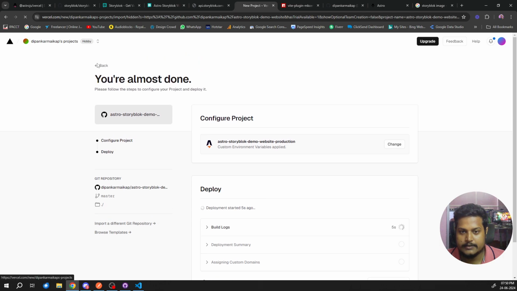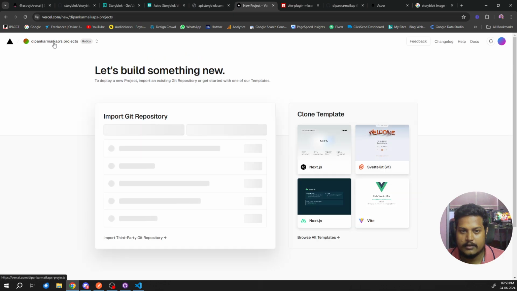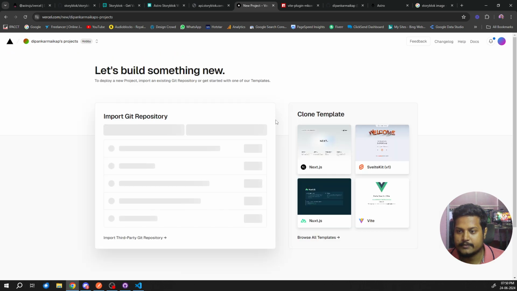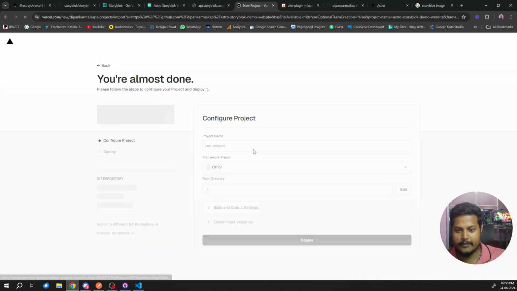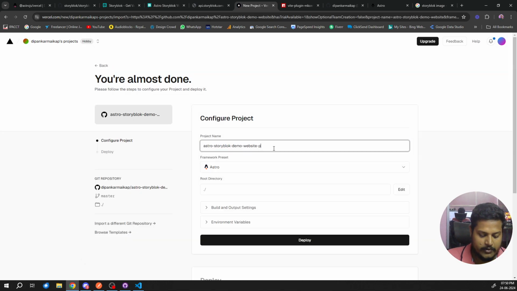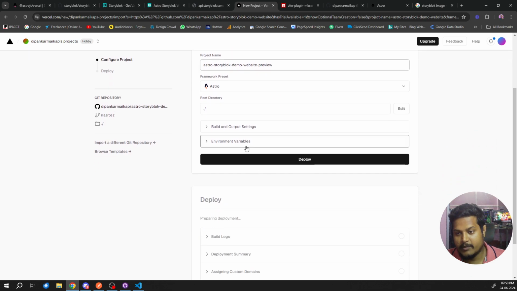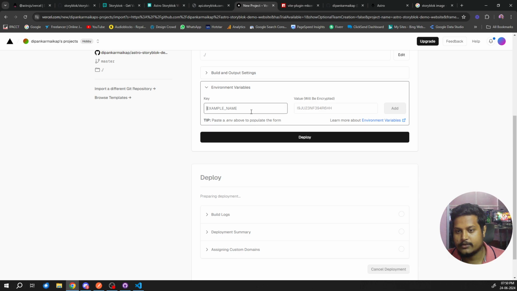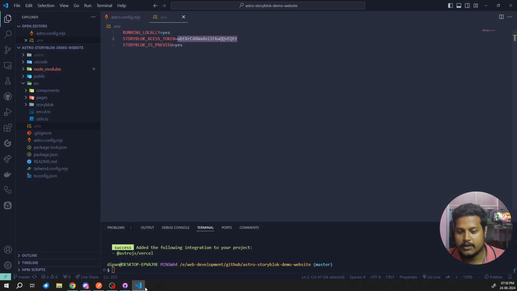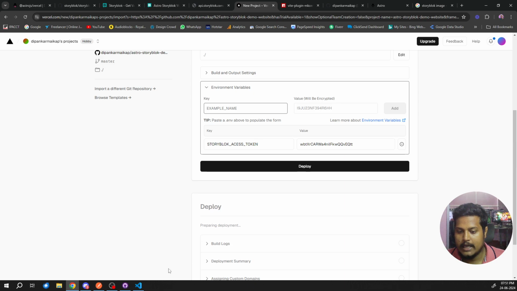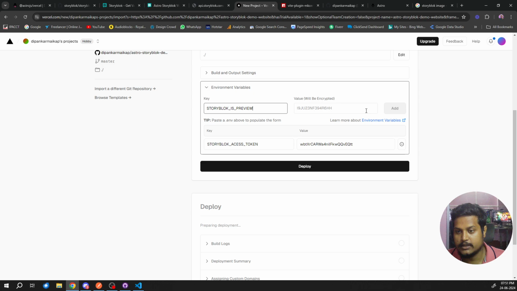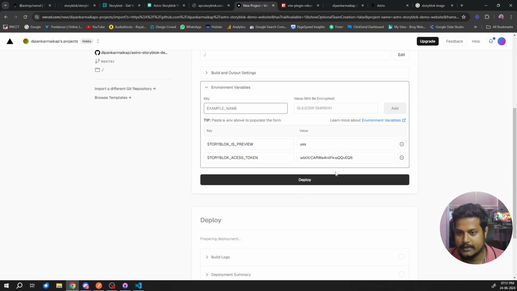And next, here as well. So this is just working on this, and let's create a new one. This is going to be the same website. Here I'm going to say preview, but here the environment variable will be interesting. So we are going to add the Storyblok access token, that's going to be this one. And then next we have this is preview, because we need this one here. This one should be yes, because we do want the preview here. And then we are also going to say deploy.